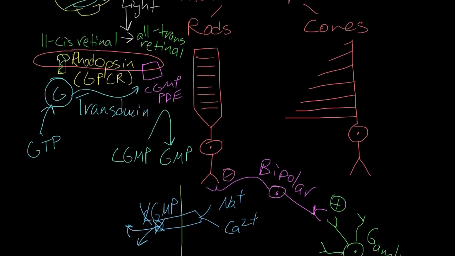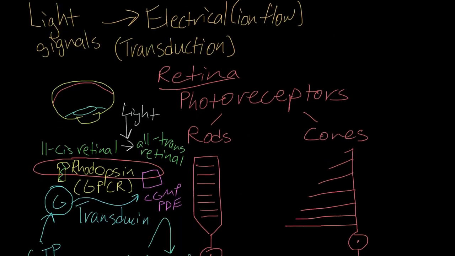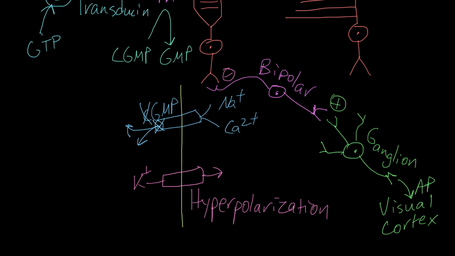Light stimulating the rod cell activates this signaling cascade from rhodopsin to transducin to cyclic GMP phosphodiesterase, and then cyclic GMP phosphodiesterase cleaves cyclic GMP to make GMP, which then causes the cyclic GMP gated channel to close, and we actually get hyperpolarization. We're not getting depolarization, we're getting hyperpolarization. Hyperpolarization of the rod causes it to no longer be able to inhibit the bipolar cell. Now the ganglion cell becomes activated, and an action potential can be sent to the brain saying, hey, this photoreceptor has detected a photon.